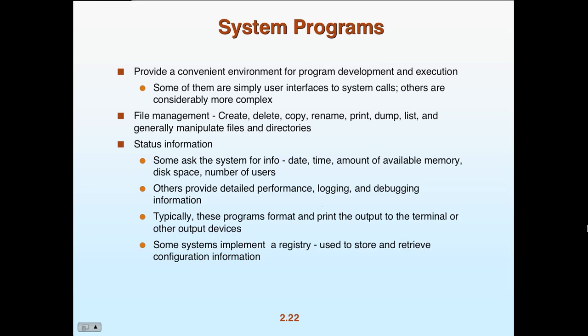And some systems implement a registry used to store and retrieve configuration information. This is actually kind of where we get the registry from in Windows. We don't have a registry. In fact, I forgot about the registry actually. We still have it in Windows 7? We still have a registry? Yeah.